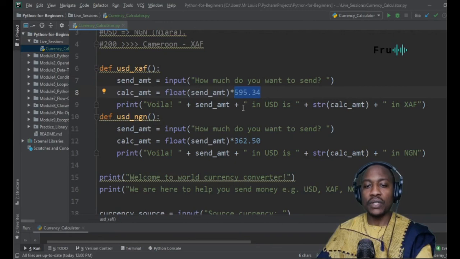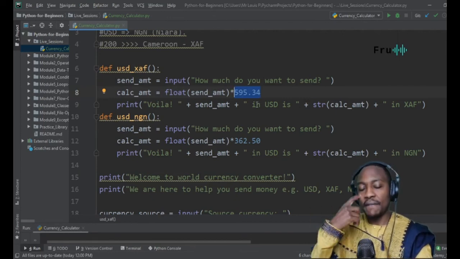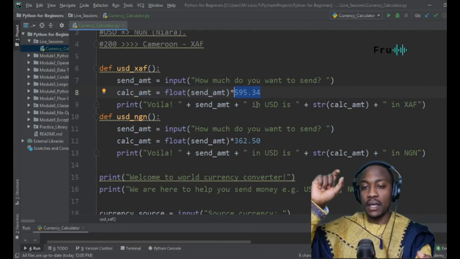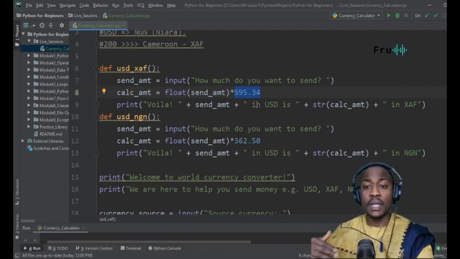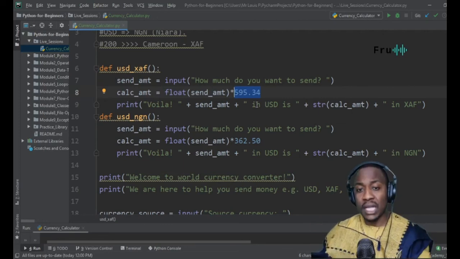If I really wanted to make this more interesting, I'll pass a variable called exchange rate, and then just put that within an if else condition and see if it's Nigeria, set exchange rate to this, and then just do the calculation. But guys, we can always make this and do room for improvement. The goal here is just to give us the basic ideas of, all right, what is a function? It's just an encapsulation of logic, and then you can call that function from anywhere.